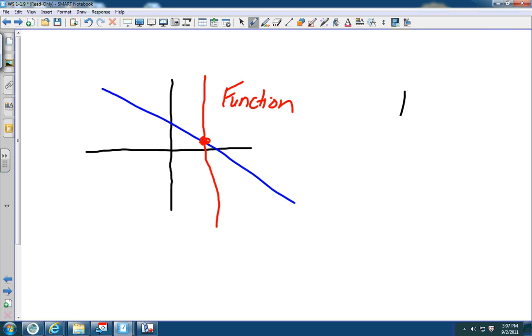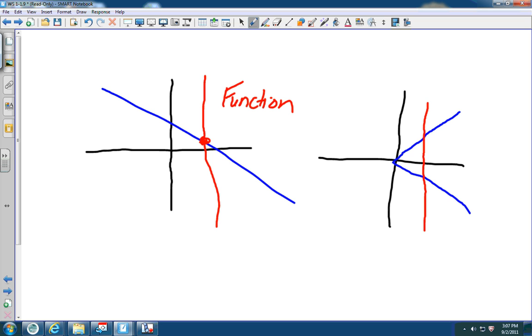Now, if I have this right here, here's my graph. Say I have, I don't know, let's make a straight line here. Let's make it look like this. And I drop a vertical line and it crosses. It touches in two spots. So really, when you look at it, this would be 1, 2, 3. Say this is over 3 and up 1, 2, and down 1. So like say that this is 3, 2. This one would be like 3, -1. Well, see, they have the same x's. And we already said if they have the same x's, they are not a function.